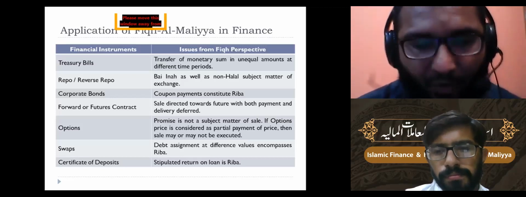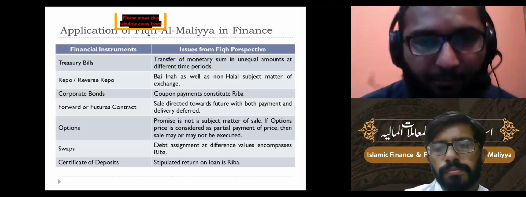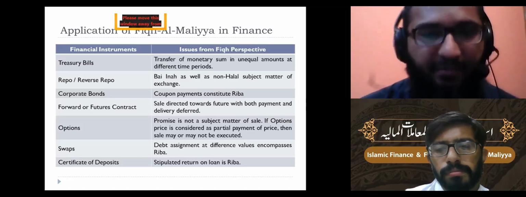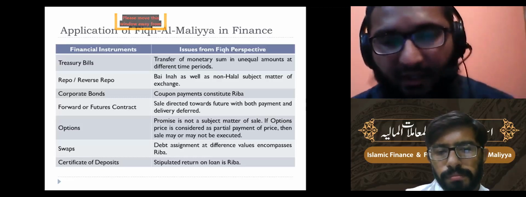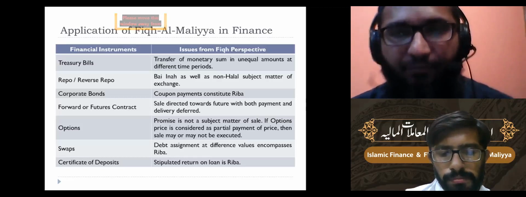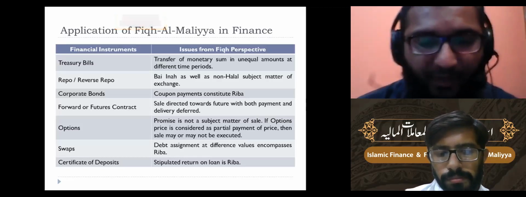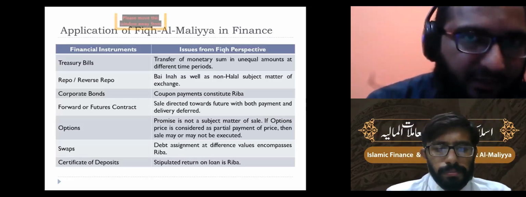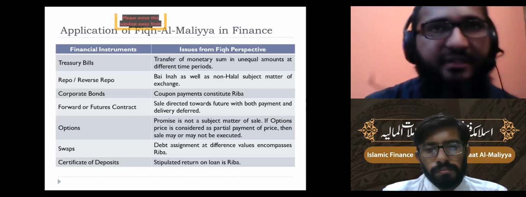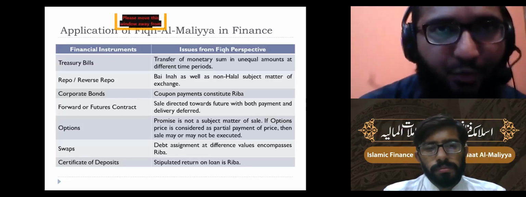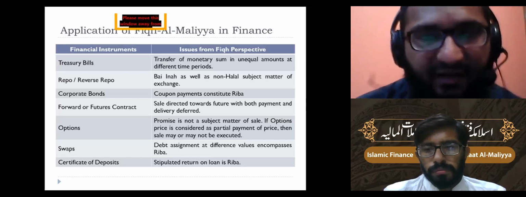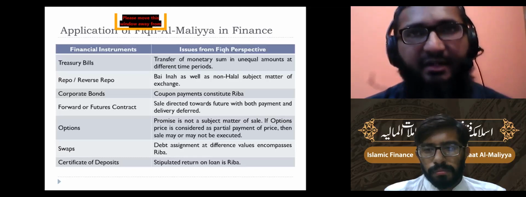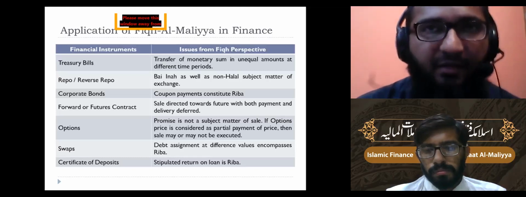financial transaction or a financial instrument, we have to break it down into its structural elements, and then see what is happening. And then we have to compare it against the principles that we have studied or are studying in Fiqhul Malia. Then we have to see whether the Fiqhul Malia principles are followed in letter and spirit or not. If not, then we say that the financial transaction or instrument is not permissible until that particular element which is causing the problem is removed, replaced, or restructured differently. Then we can have an Islamic alternative.